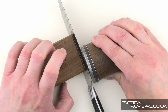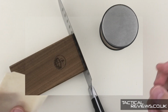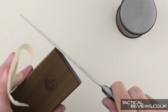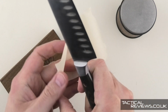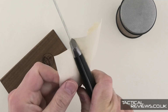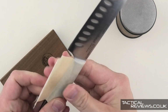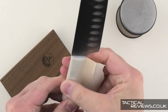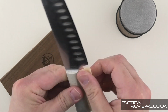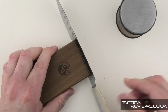In fact, I might pause the video and do that just now. So, back in a minute. Okay, so just as I mentioned, to avoid marking the handle, I'm just going to do a little bit of masking tape, especially if you had an expensive custom knife that you really didn't want to mar the handle. So let's just get back to that now.